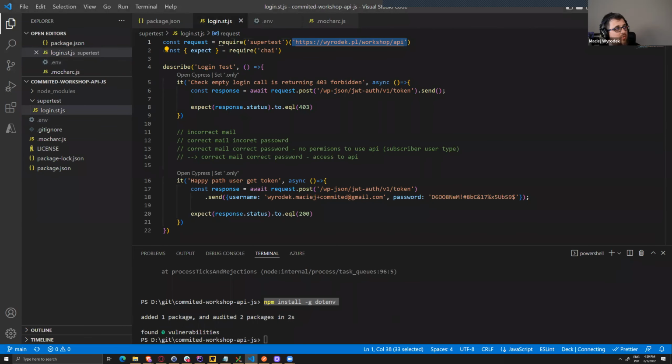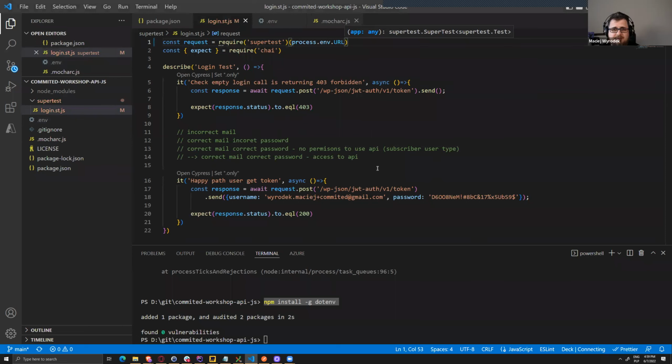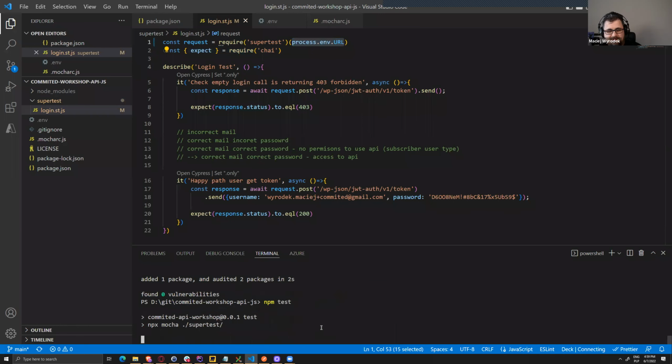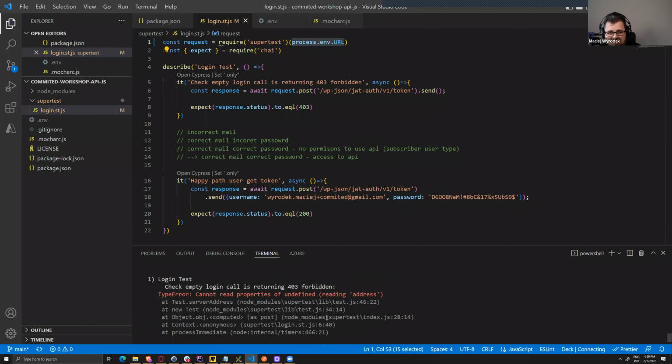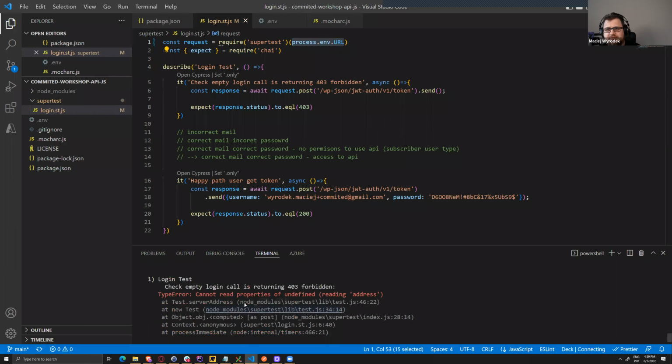And now we can use the values from the env file. How can we do it? Basically, the command is process.env, and now we can provide the name of our variable, URL. If I haven't screwed up anything, right now it will be using this value, which, since we know the tests were working, if the test works, we should see the success. Or, as in this case, I screwed up something.